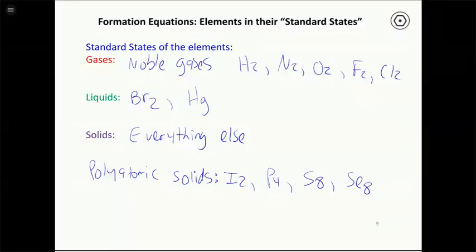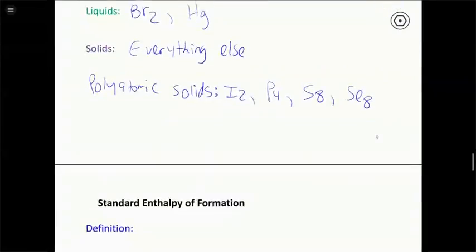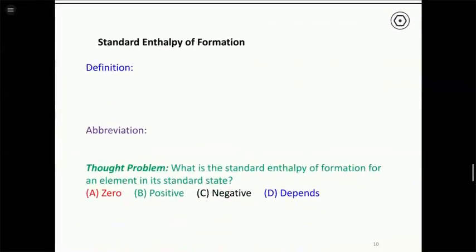All the other solids, all the metals particularly, are going to be just monoatomic. So sodium is just Na, or iron is just Fe. But some of these, in the nonmetal cases, have polyatomic molecular forms. We'll talk more about these states a little bit later on in the course, but for now we just need to know what they are and know how to recognize what a standard state for an element is. And we'll talk later on about why they form these different states and more properties about them. All right, so those are the standard states of the elements, which is an important point for recognizing formation equations. And then finally, that brings us to the formal definition for standard enthalpy of formation, which, as the name implies, is the enthalpy change associated with a formation equation.